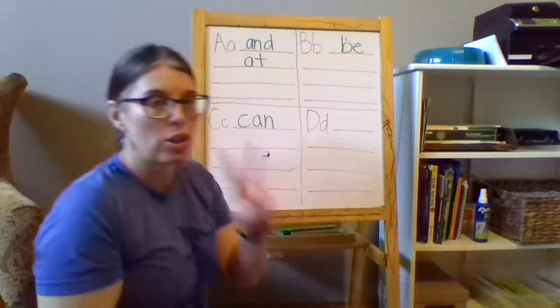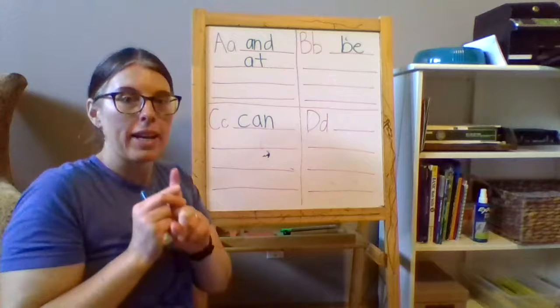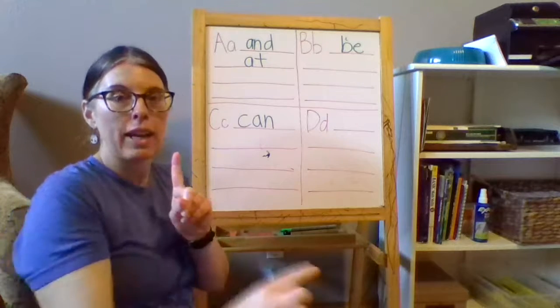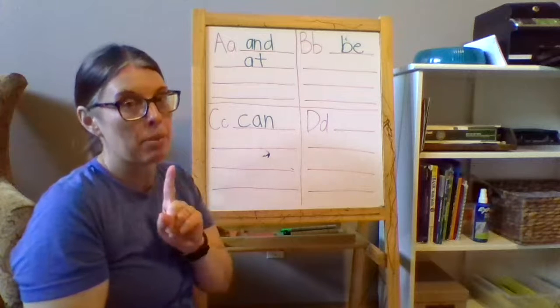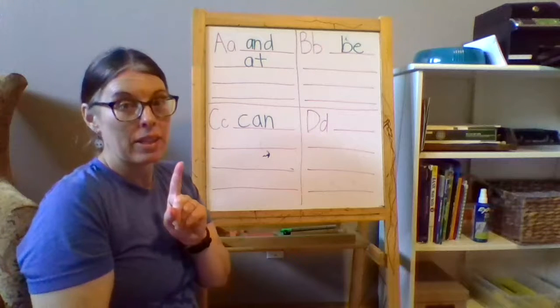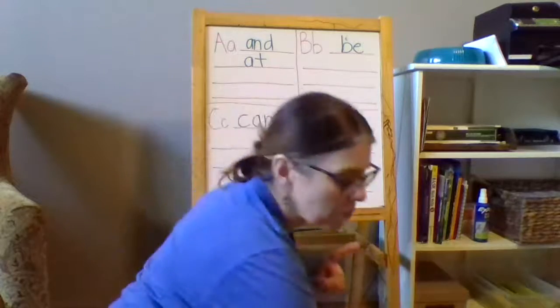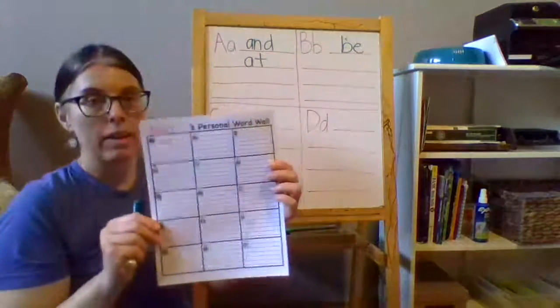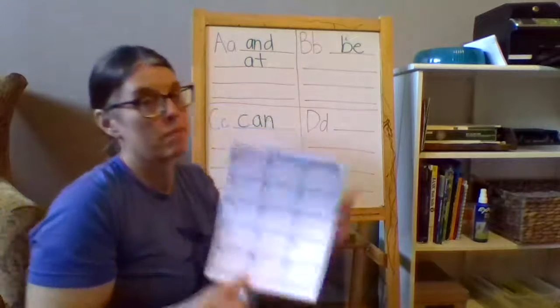So let's review that. There's two ways to use your word wall. The first way is when you're first writing out your words. Okay and you come to a word that you know was a snap word for you and you just can't quite remember how to spell it. Okay so you're going to look for the letter it starts with on your personal word wall. Find that word and then it'll help you to spell it. That's way number one.